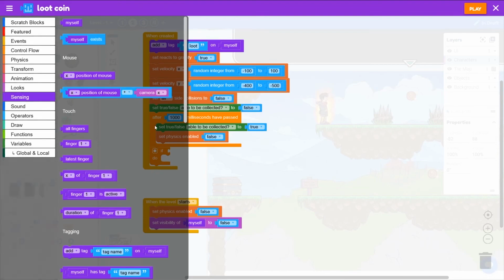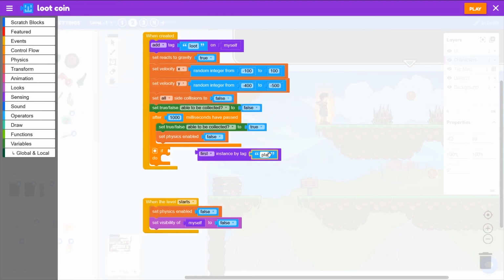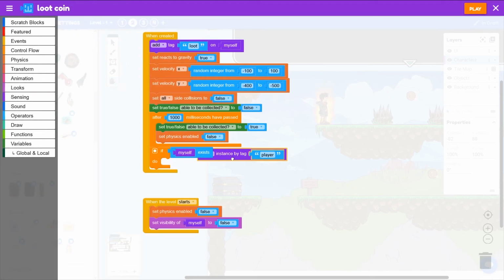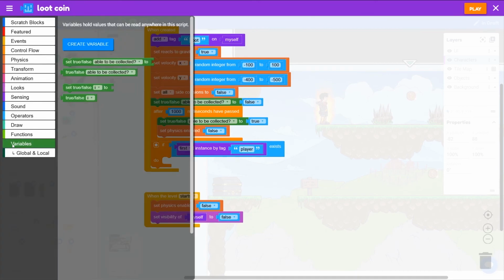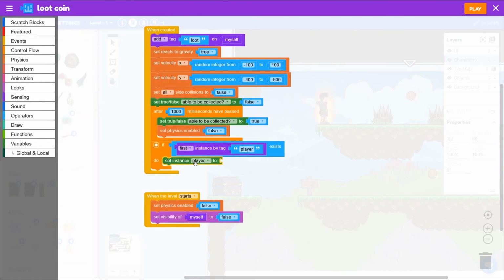So we'll go to sensing and grab from the tagging section if first instance by tag player, and then we'll go to sensing again, and up the top we've got myself exists. We'll ask if first instance by tag player exists, and if they do exist we will save the player as a variable. So we'll go to variables, create variable, call this player, it'll be an instance, and we'll set the player to the first instance by tag player.